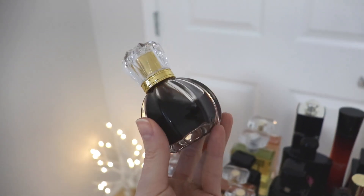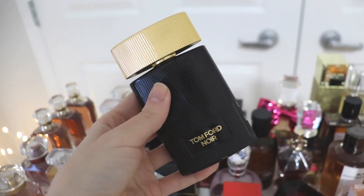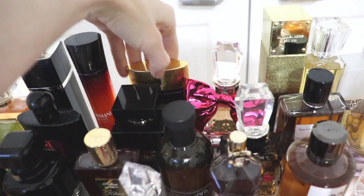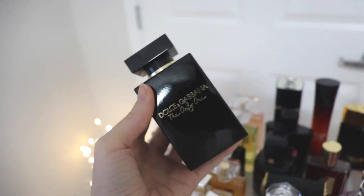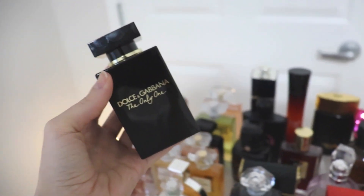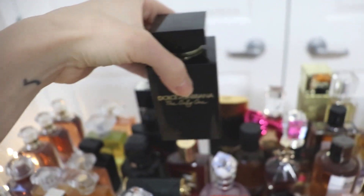Alien Essence Absolue — I love it, absolutely staying; it's like a more vanilla cashmere version of Alien. Noir Pour Femme from Tom Ford — this isn't a love but it's a strong like, definitely keeping it. Dolce & Gabbana The Only One Intense — also a strong like but definitely not a love love love. When I first bought it I thought it was the greatest thing in the world and it's still a really nice scent, but I don't reach for it as often as I thought I would. I definitely have nighttime perfumes I prefer over it, which is a shame because I have such a big bottle.